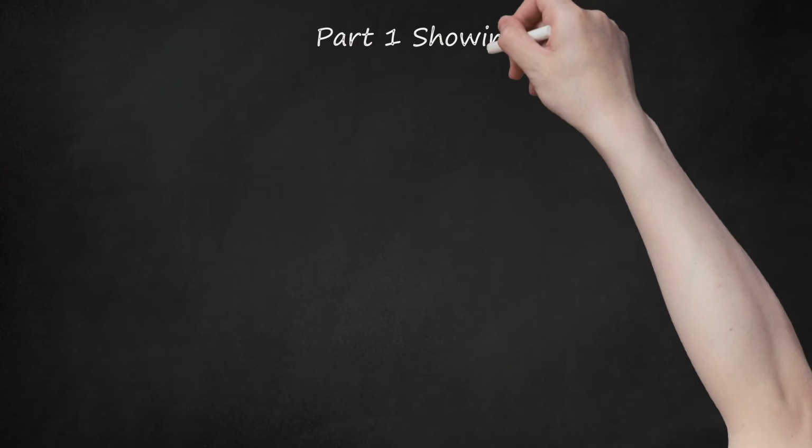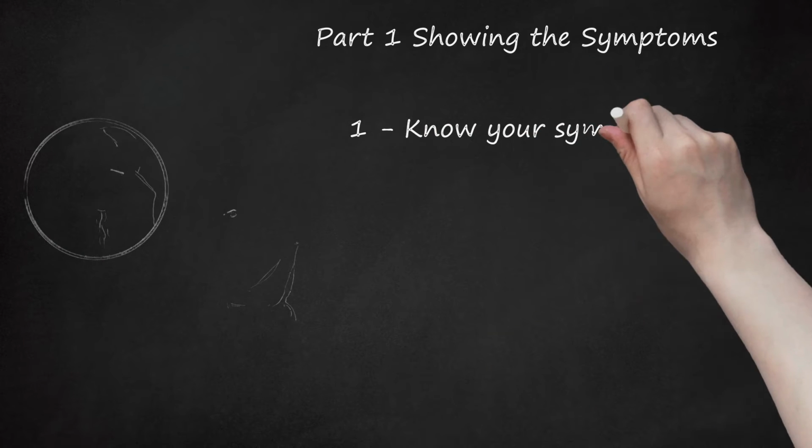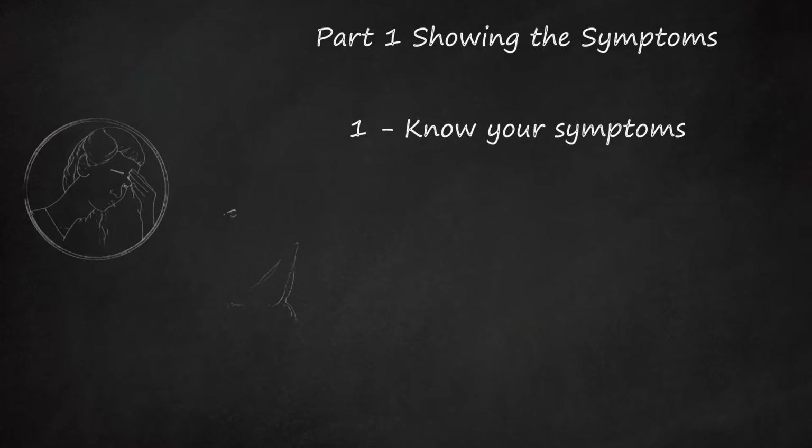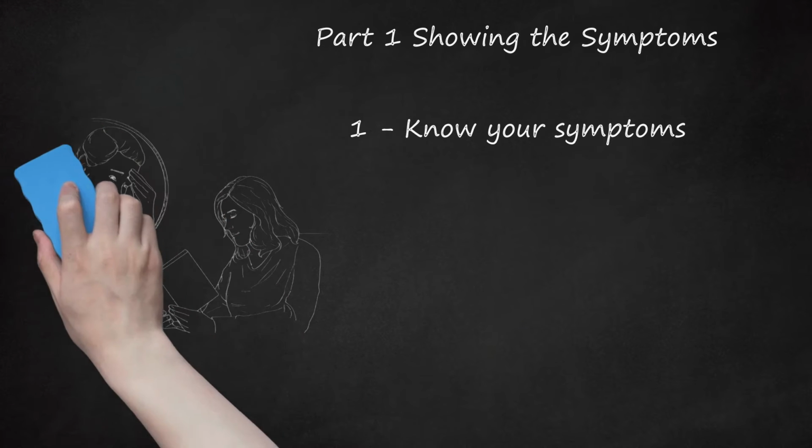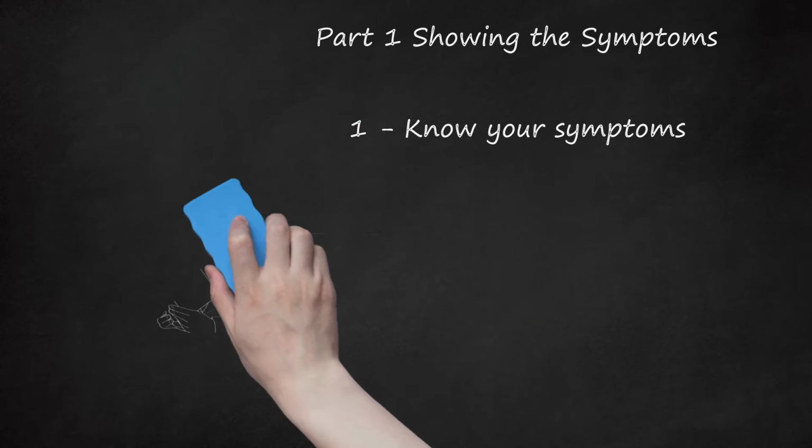Part 1: Showing the symptoms. 1. Know your symptoms. You can't credibly fake an illness if you don't know what is wrong with you. If you are complaining about a terrible headache, make sure you know exactly the kind of headache you want to fake so you can explain to others what is wrong with you when they ask. If you are trying to get out of an event, make sure you emphasize how bad your symptoms are. This way, it won't seem as if it is not worth letting you skip whatever you are trying to avoid.